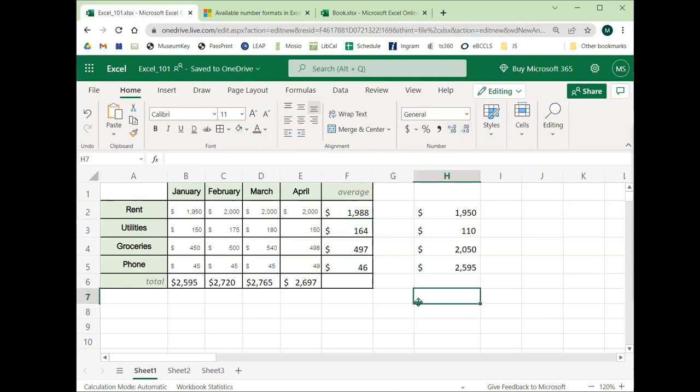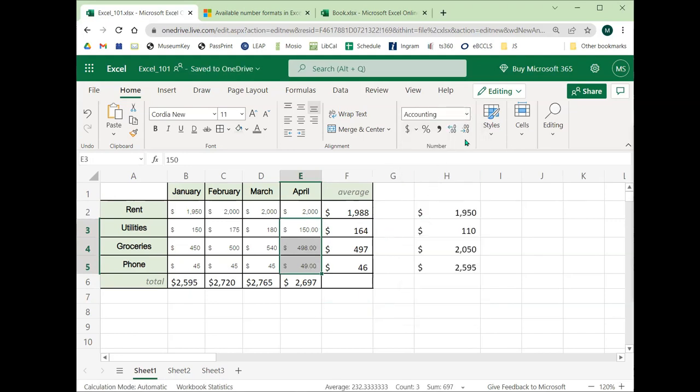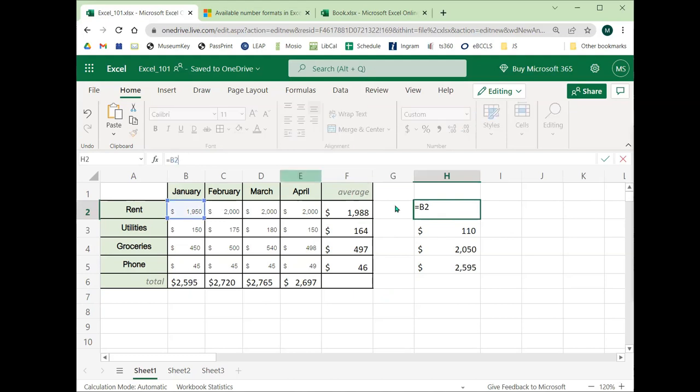Matt, excuse me. A few seconds ago you said something about a property: in a source cell, if I change the value, then in the destination cell it will also change. What is that property called and how did you do it? Yeah, so like this one, I'm using B2 to fill this cell.